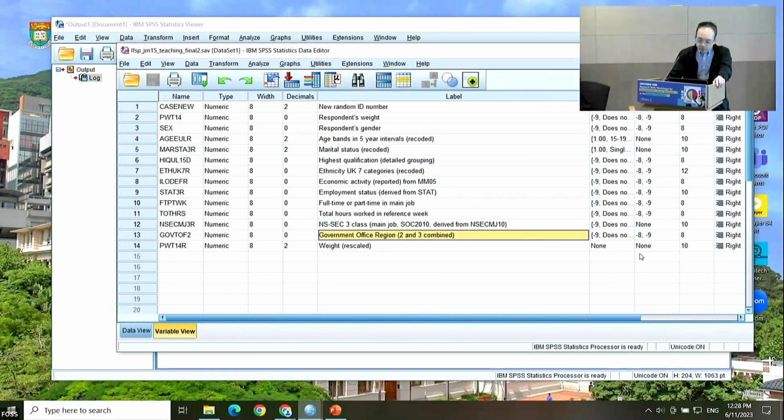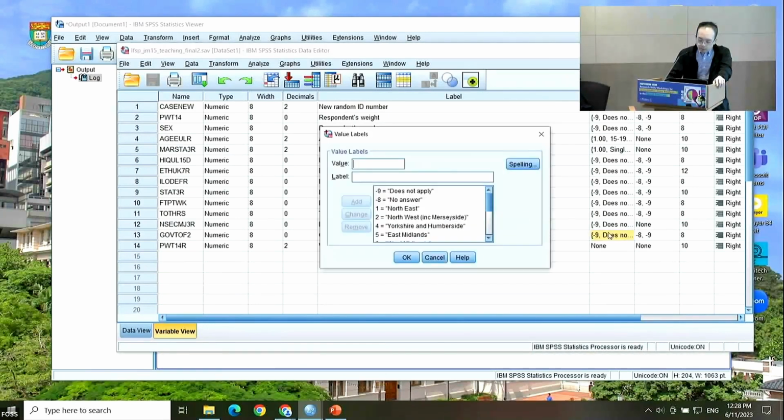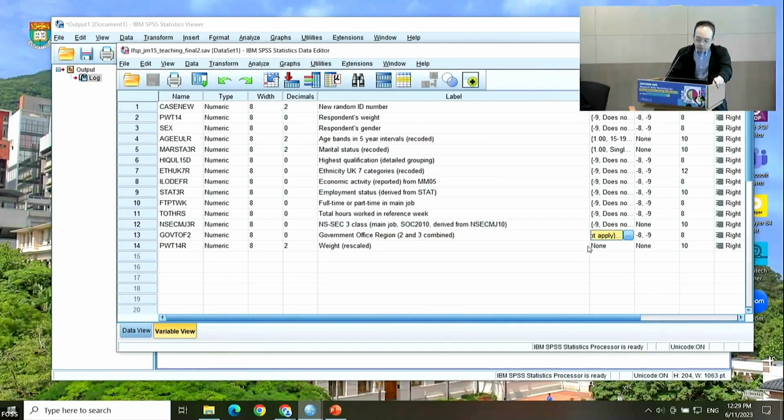Government office region. Let's see what this one is. Okay, so basically, where is the location of the job? This is obviously based in a UK context: southeast, well, I don't know southeast or southwest, but London, Western Midlands. If you've been to Europe or London, you probably know this. I've only been there twice, so I don't know what's going on. Scotland, or this is Northern Ireland. Yeah, you can figure that out. So this is the government office region variable.